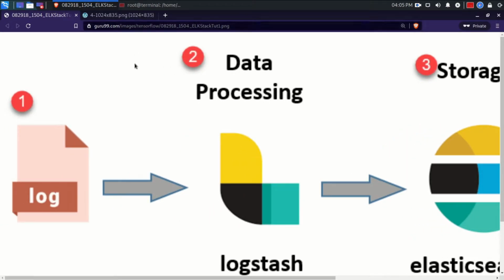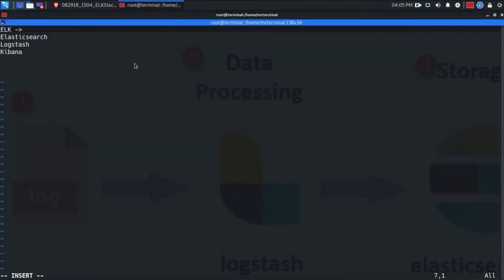We are going to start with what Elasticsearch is. What you need to know is it stores data in JSON files. Let's go from bottom to top. The most fundamental thing, let's say we create a JSON file, would be a key value pair. Name, let's say Mr. Terminal.